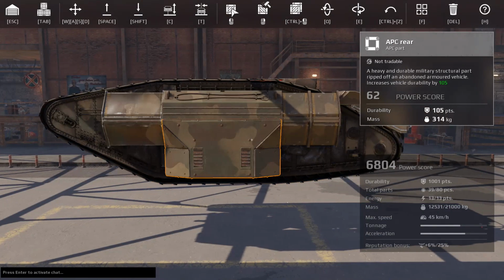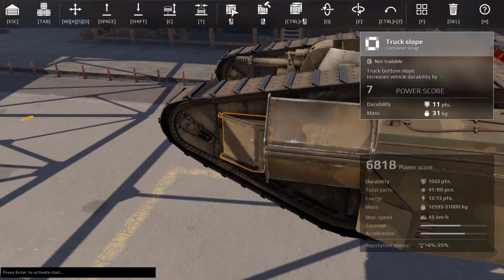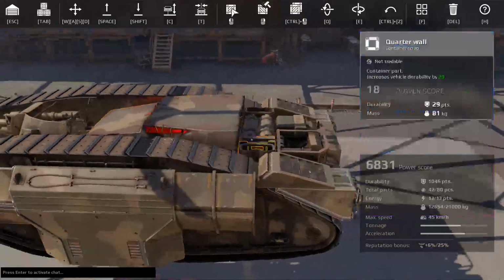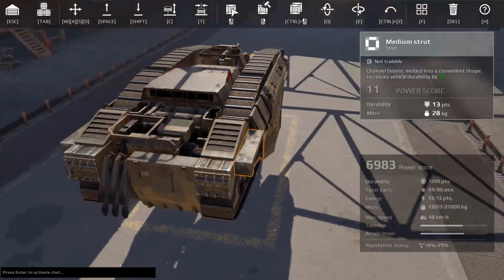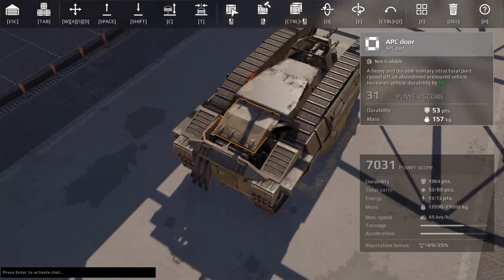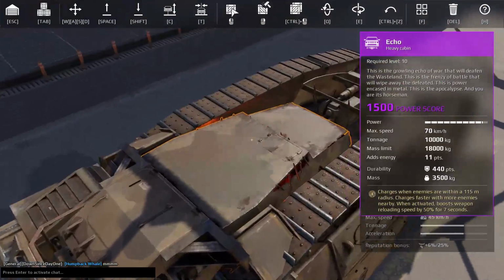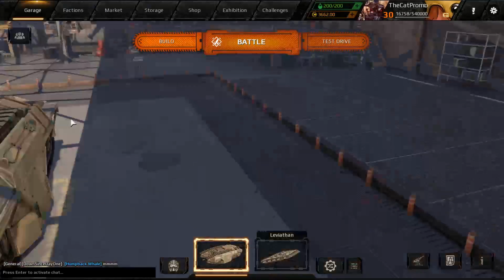So note that the only parts we're using that are not from the actual build are either engineer parts or 4 truck slopes. Those are the only parts that I'm using other than the basic parts. And medium struts and these canvas roofs are the only other pack parts I'm using here. And then again the Echo, the second Fat Man, and the Colossus, as well as the 3 ammo packs.